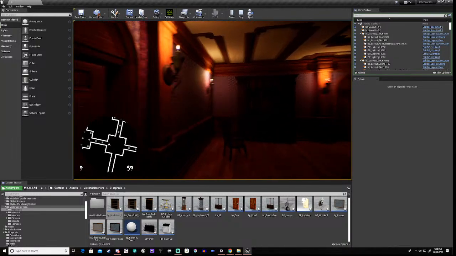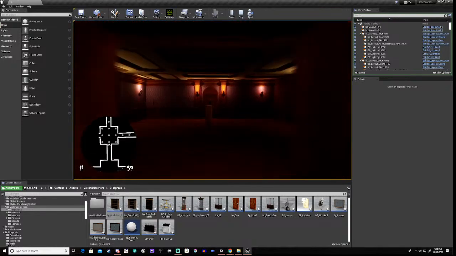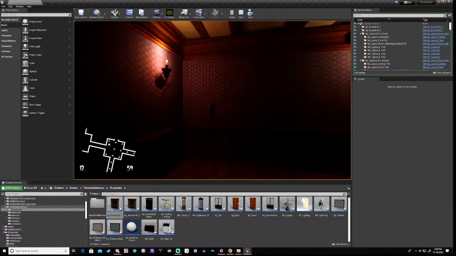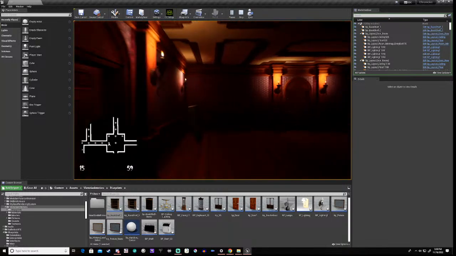Probably easier on the other level, but anyway. So you've got to do this, you've got to avoid all the monsters who can chase after you and kill you.